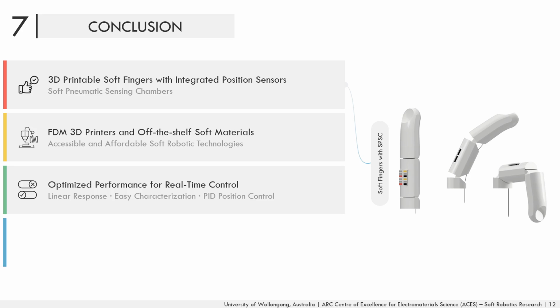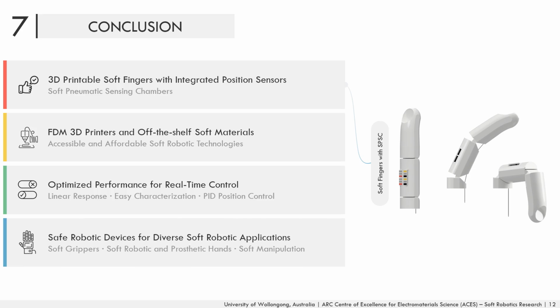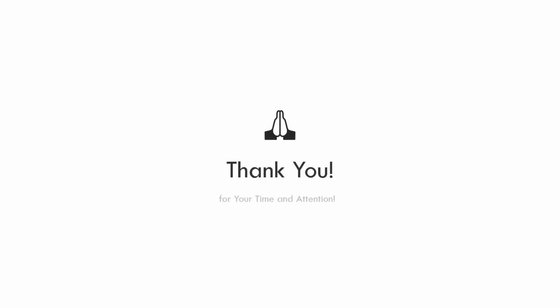These soft fingers are ideal for integration in diverse soft robotic applications, including soft grippers, soft robotic hands, and soft prosthetic hands, where position control is needed for a safe manipulation of delicate objects in dynamic environments. Finally, this work paves the way towards developing soft structures, actuators, and sensors simultaneously in one step using affordable and accessible additive manufacturing technologies.